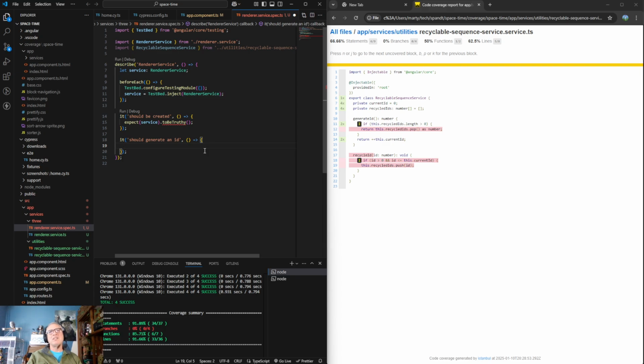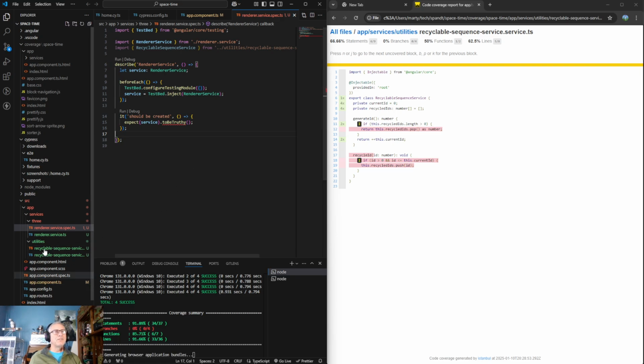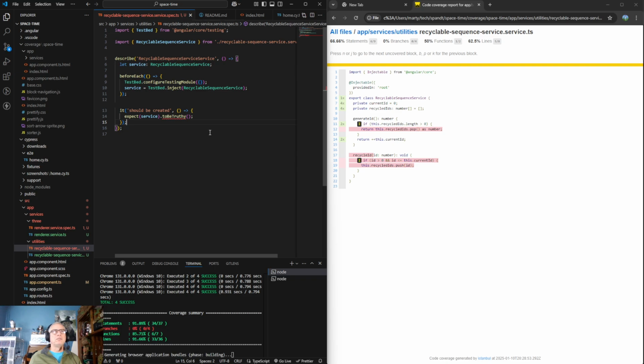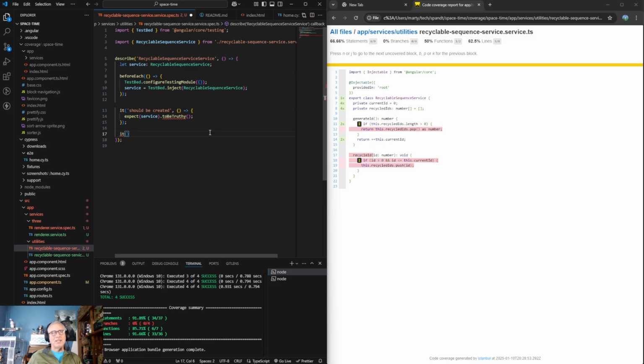So in our service, basically, we want to call generate ID and get a value. So I'm going to say const ID is equal to service. Can I just call it? Do I have to say this service? Doesn't look like I have to say get. Oh, am I in the wrong test? I'm in the wrong test. We're in the renderer service, and we want to be in the recycle sequence service. We probably will do some stuff in there, but we want to be over here. So I did it again. It's just amazing how I felt like they were double quotes over there.